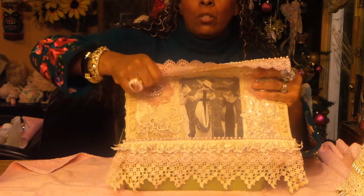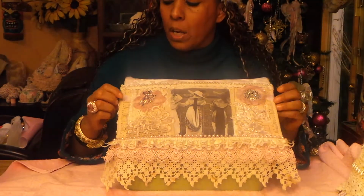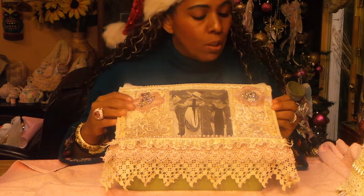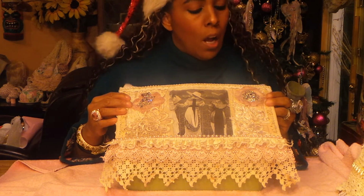Then you open it up, and it's just Velcroed. I actually don't like that I have to put the Velcro right here, but it's very small, and it kind of blends in, so, you know, what are you going to do? It has to be able to be closed.